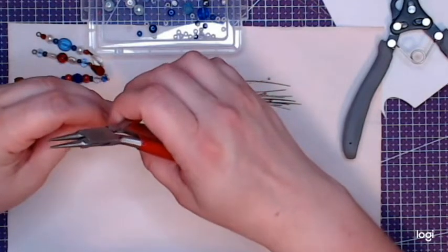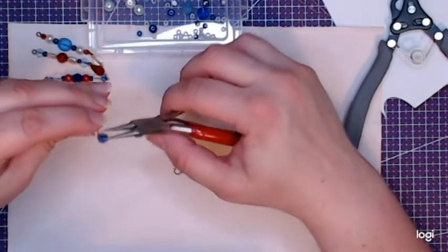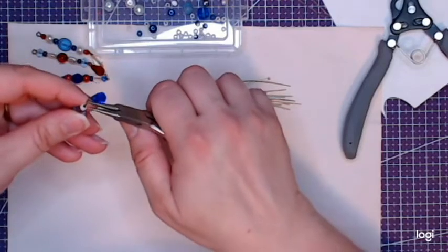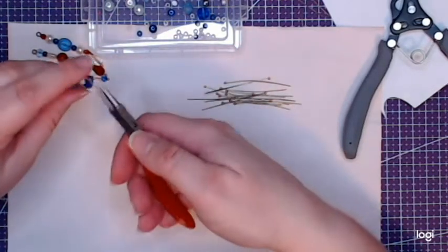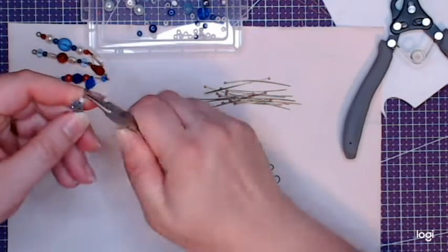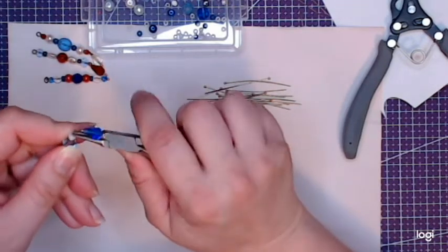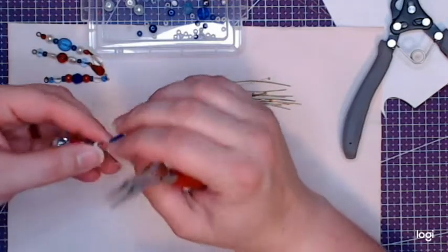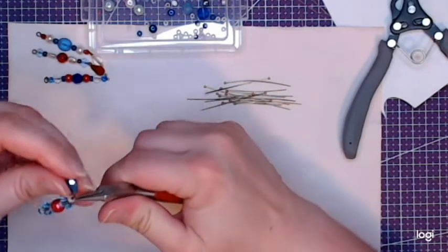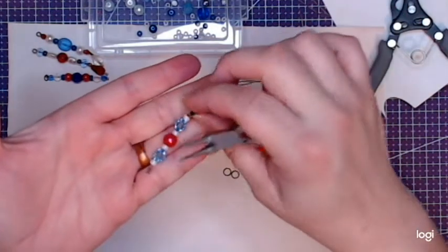And then, let's see. Throat's getting dry. I need some more water. Trying to struggle in here a little bit. There we go. And then this one on the charm didn't get closed up enough. So I'm going to go ahead and fix that. There's that one. It's pretty.